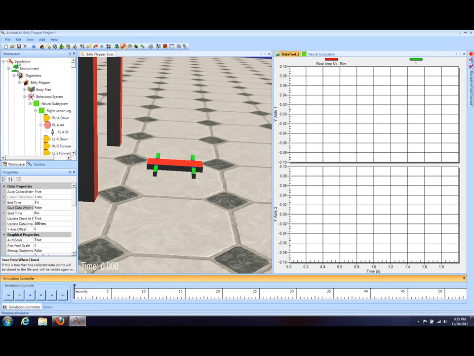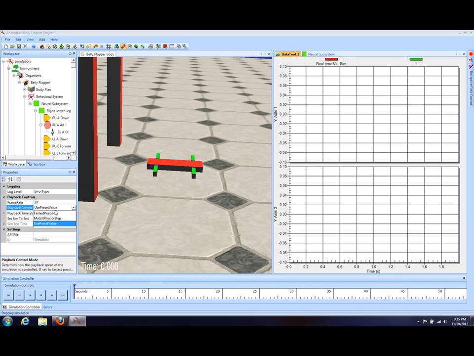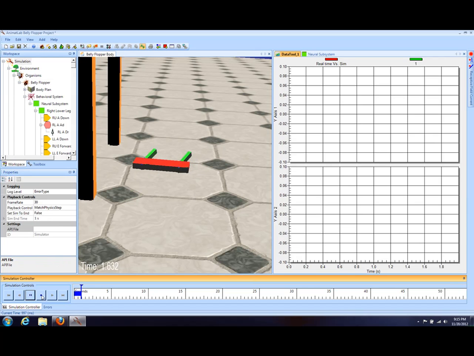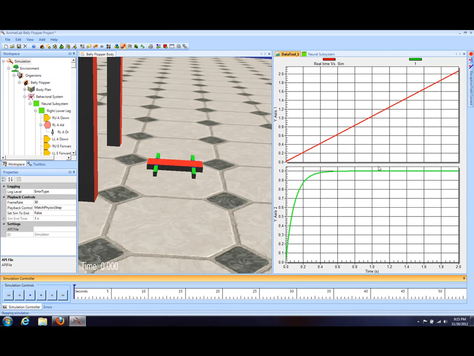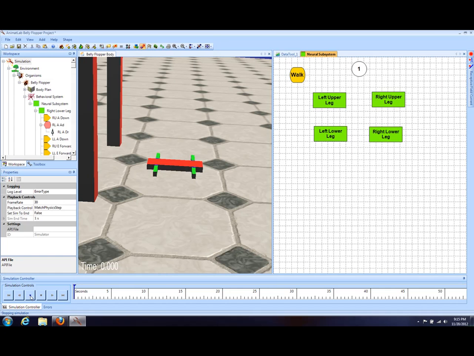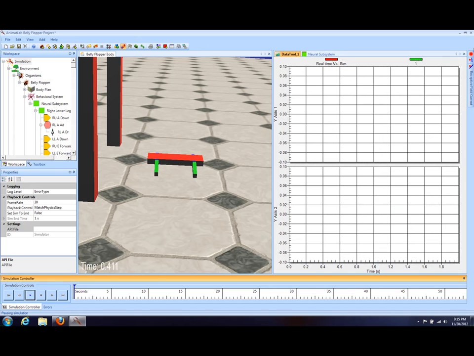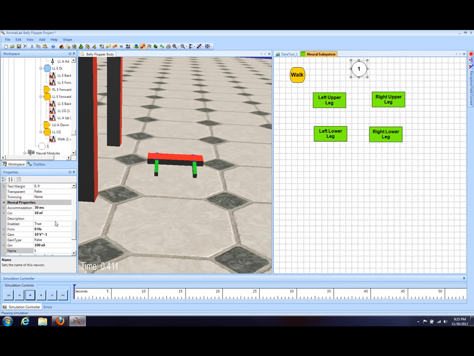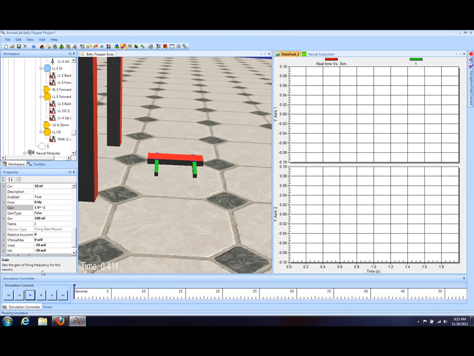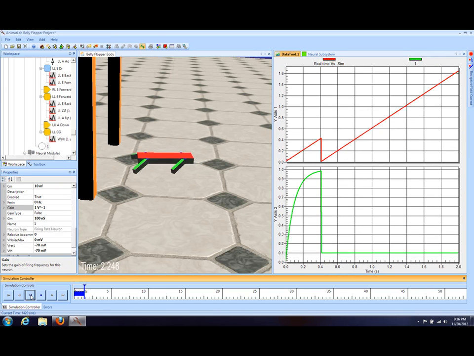Let's just go with fastest possible. Well, no, let's match physics. Okay. We can see that because of the stimulus we put in, we go up to a firing frequency of one fairly quickly. One of the things we can do now, though, is run it and pause. We're at 0.4 seconds, 0.411. Let's select this neuron. Let's change our gain while the simulation is paused from 10 to 1, and let our simulation continue running.